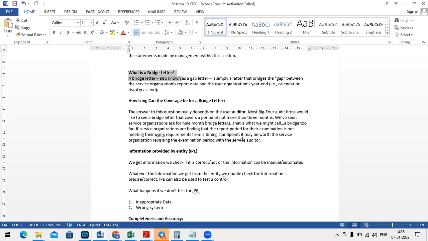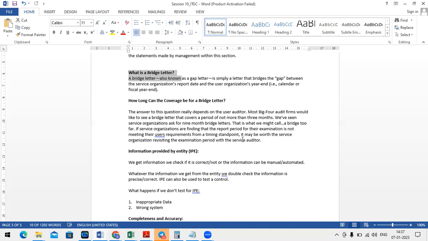you can go for a third party company like a service provider, like a big four, and you can ask them, can you please test our controls and give a SOC report to us, we can pay you, if there is some sort of emergency. If the user or service organization is ready to pay that amount, you can get it from that particular company, from the big four, where they will test your controls and they will issue it.